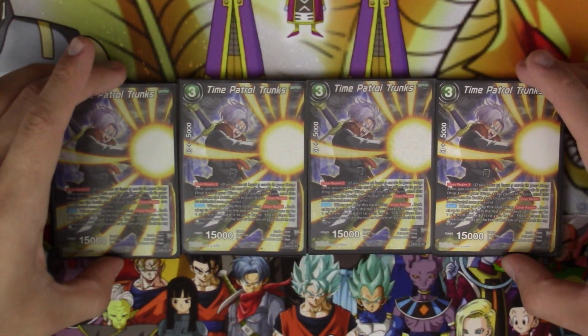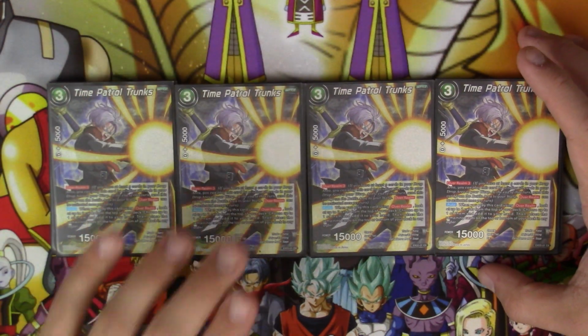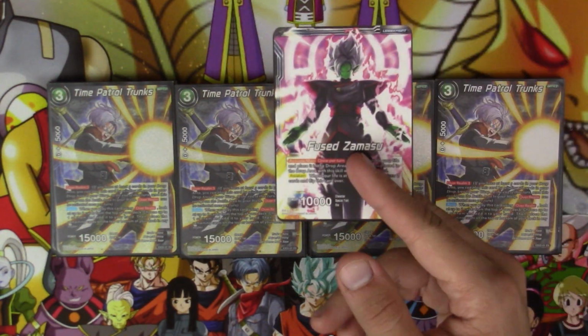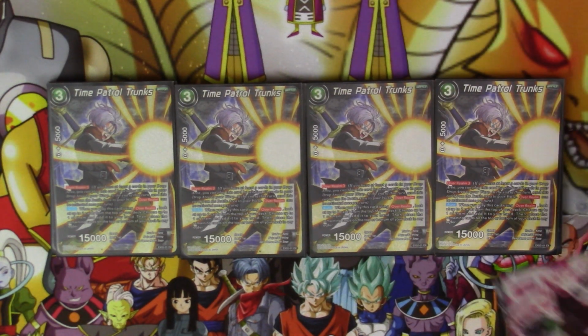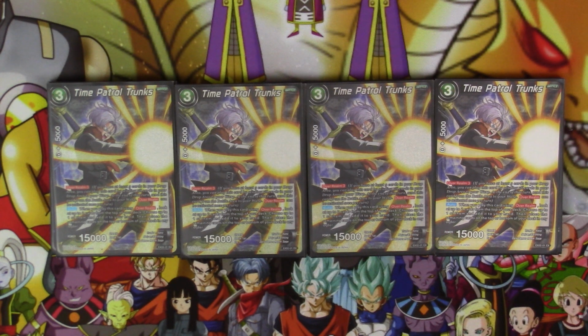Alright, next up here, I run 4 copies of Time Patrol Trunks. And Overwhelm is definitely live in this deck because our leader alone placing a card from life to drop every turn definitely fuels up our drop for Overwhelm. He's an Overwhelm with 3, and his auto is when you play his card using Overwhelm, you look at the top 2 cards of your deck, choose 1 of those cards, add to your hand, and place the other either on top or bottom of your deck. So it's a really good searcher for whatever, honestly. Even though the top 2 doesn't seem like much, you could get any card you find there.